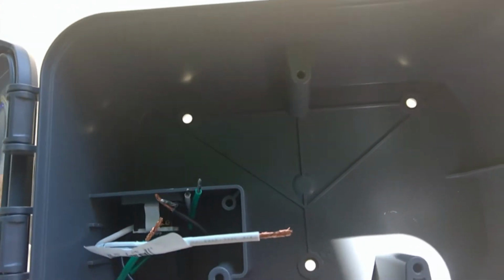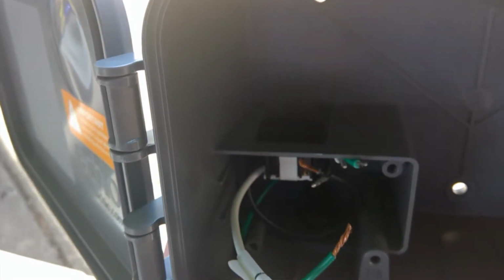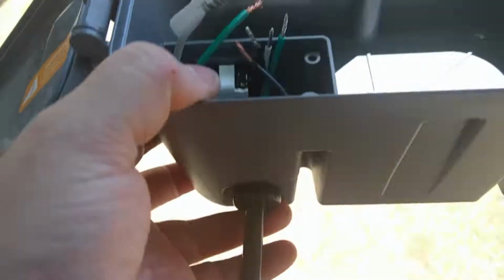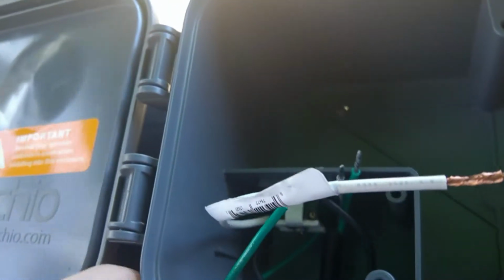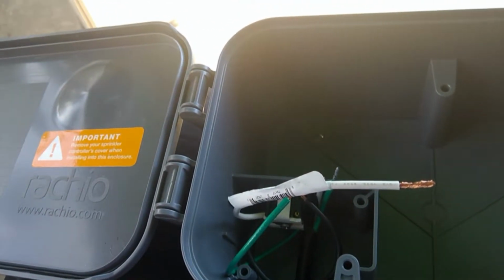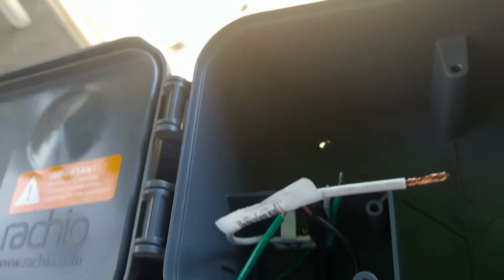On the inside, basically you have an internal plug. The Rachio will power through a little wall plug, but this outdoor container has an outlet inside, so it plugs into that. But you have to get your cord connected. The good thing is that on Rachio's website, they give you a link to an Amazon plug and the little gasket that goes in there.